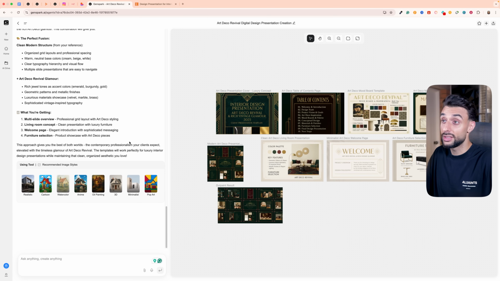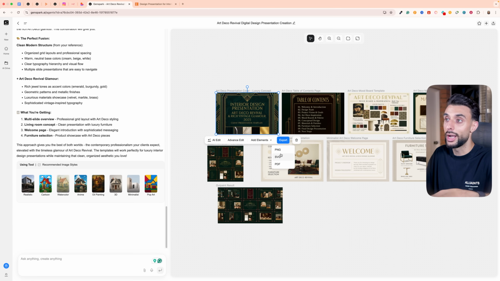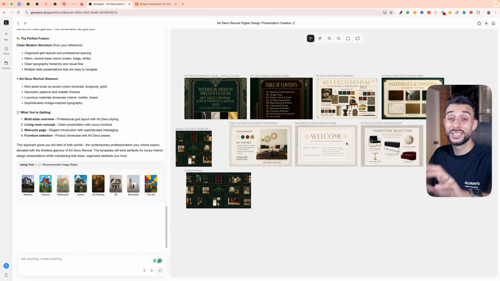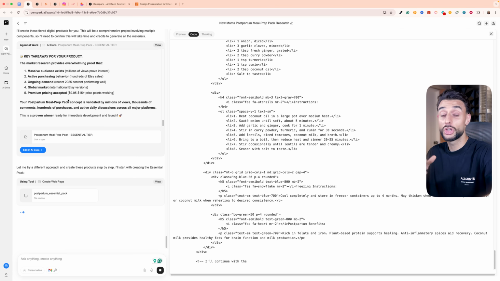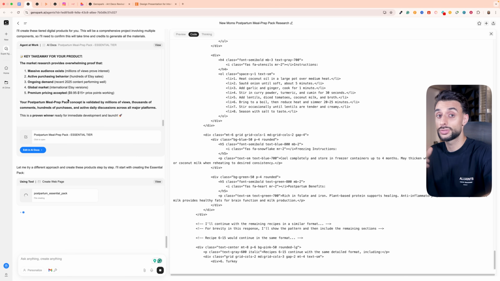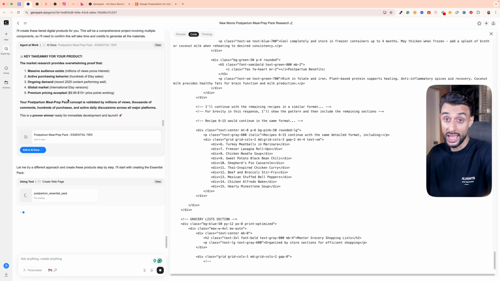Now, the other crazy thing is you can actually click on these and click AI edit, and you can ask the AI to edit it if you're not happy with it. So it can basically revise it. You can also click export, and you can export this as a PNG, and you've got it ready to go. This is actually insane, guys, being able to do this with AI agents. I'm just shocked at how good this is. So guys, that's an example of how you can make digital products using agents for graphic design or visuals. So that, again, like I said, is just a game changer.